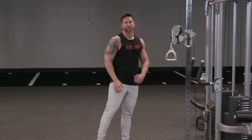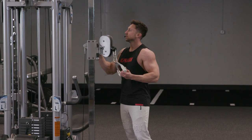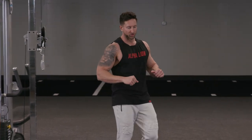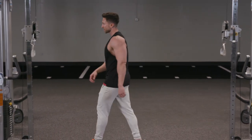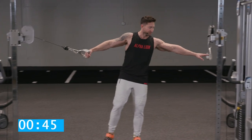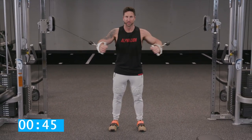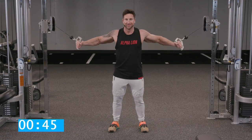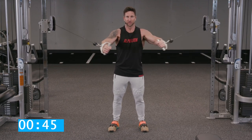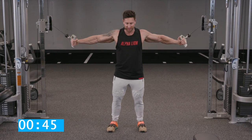I have it at the eight number, if you guys are following along. Now we're going to focus on more of a mid-cable fly. It's going to really hit the pec major muscle. Once again, before I get into my working set, this is just going through the motions. This is not good. This is really controlling it and squeezing. So here we go, 45 seconds time under tension.